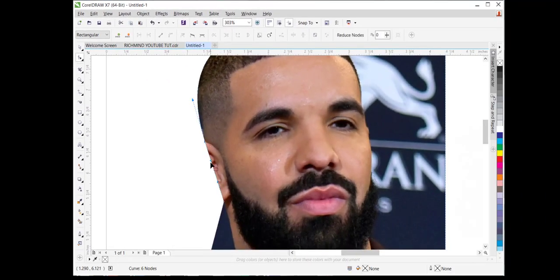Then you use the handle to adjust what you actually want to get. Hope you are following. It's as simple as that. We got that. This is looking good. So let's move it up a little bit so that we cut that away.